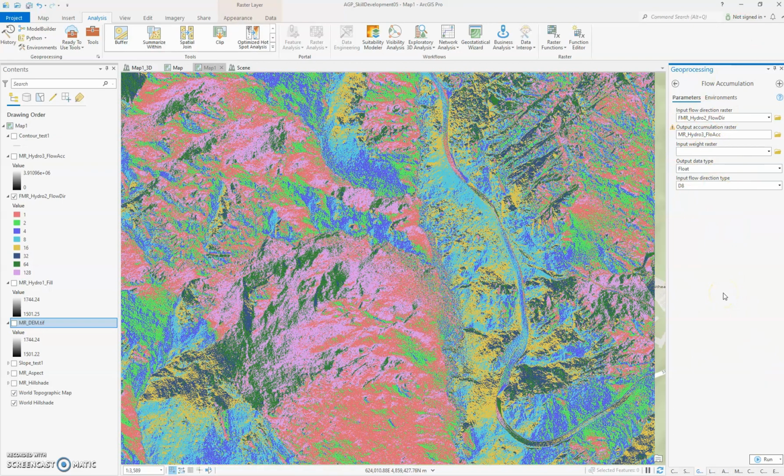Things that you can just leave the inputs alone. If you want to go learn more and explore about them, you can actually do it through help, and it will give you lots more information. But there's also amazing videos out there online if you want to learn more about running models that have a weighted raster underneath them, which would be something else that is influencing how water moves downhill. Again, I'm going to hit run, right?